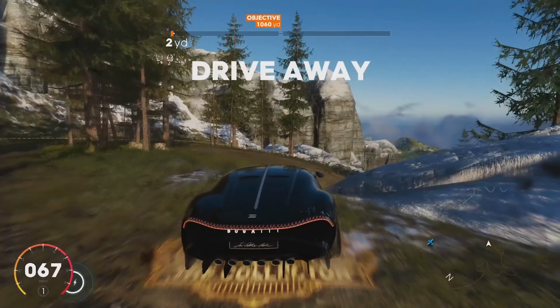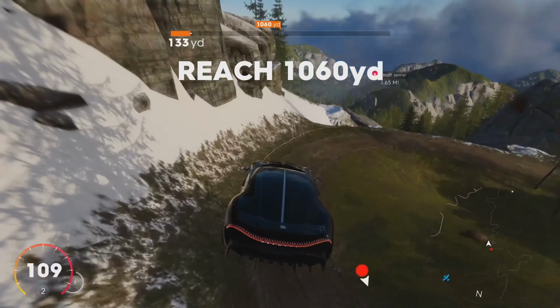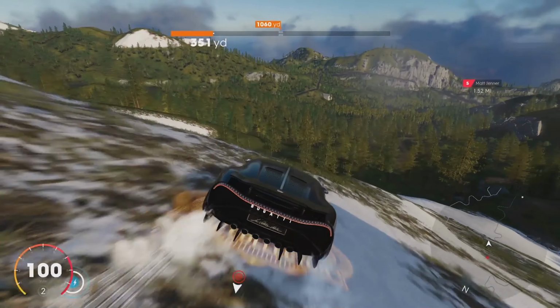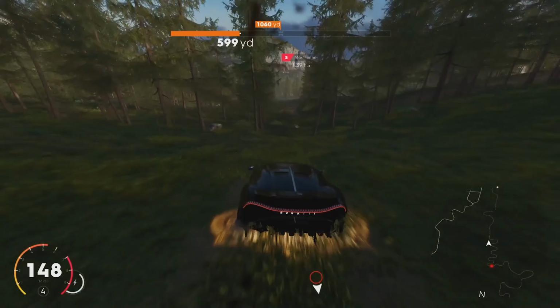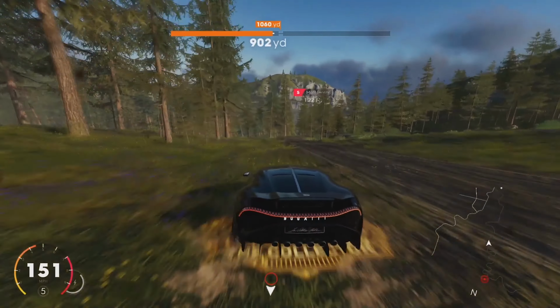First up is the Rockies Escape. For this, I'll be using the Bugatti La Voiture Noir with nitrochemist parts and pure and extra pump affix stats. The LVN does very well for the off-road section of this escape. Aside from the car, there are only two keys to this escape.